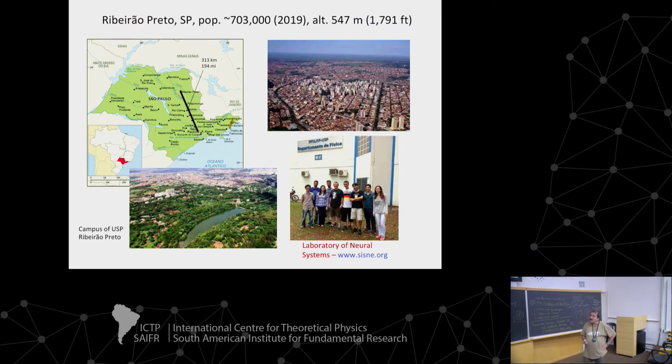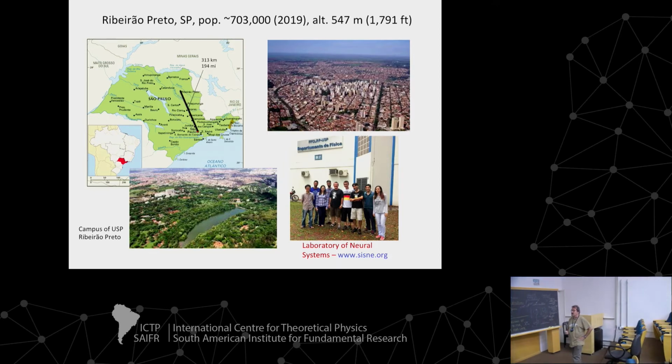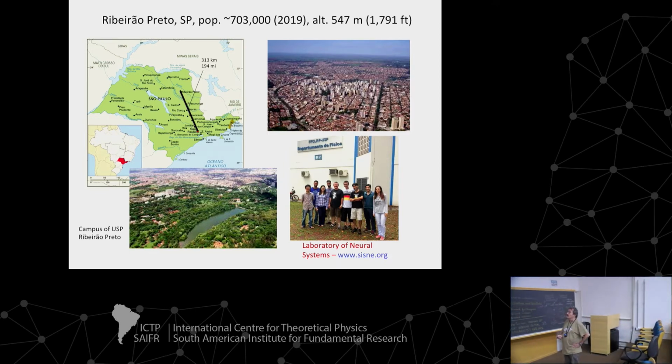So to start with, since I said I'm in Ribeirão Preto, this city here in the state of São Paulo in Brazil. There we have the University of São Paulo. This is the campus. Here you see the Clinic Hospital, which is one of the best research-oriented medical schools in Brazil. I am in the physics department, which is somewhere hidden under the trees there. And this is the city of Ribeirão Preto, and this is the Department of Physics at the School of Philosophy, Sciences, and Letters. And my group, as it was 2 years ago, now some of the students have left, some came, but I don't have any new picture to show you. Anyway, it's about this size, still, the group there.